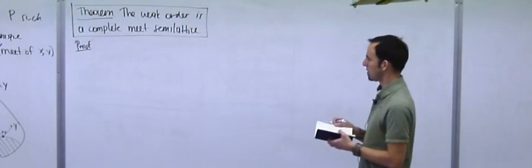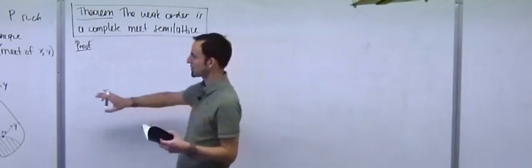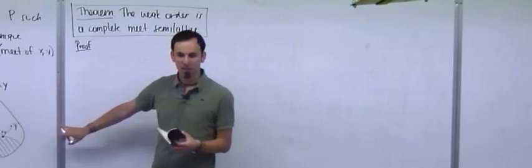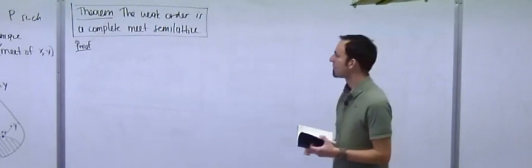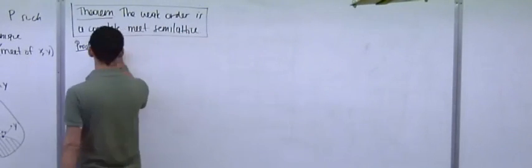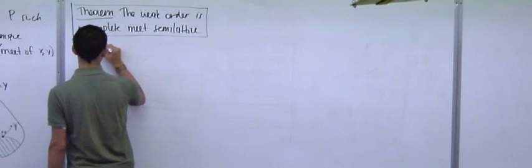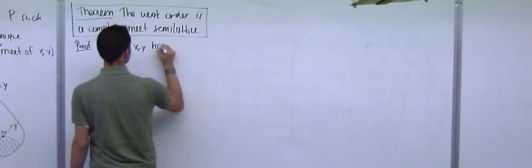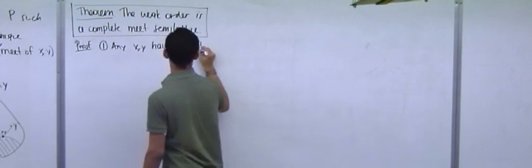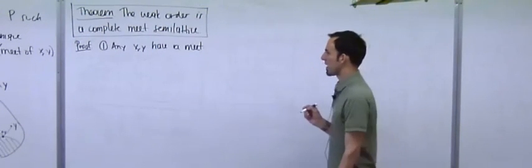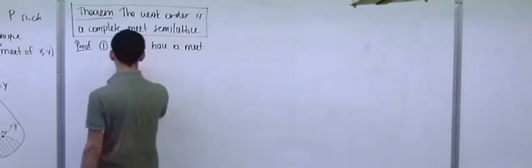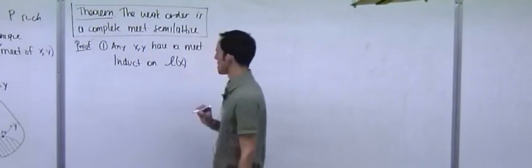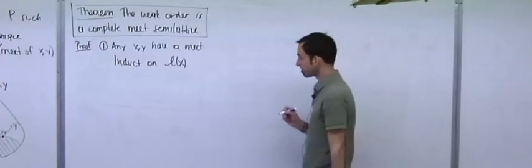Okay, so let's take it easy. Let's first start with this, and then once we have proved that at least we have a meet of 2 guys, then we'll see how to take the meet of a maybe infinite set. Okay? So let's prove that any x and y have a meet, so our greatest lower bound. The way I'm going to do this, I'm going to do it by induction on the length of x. Okay?